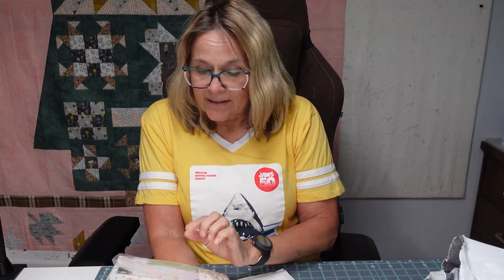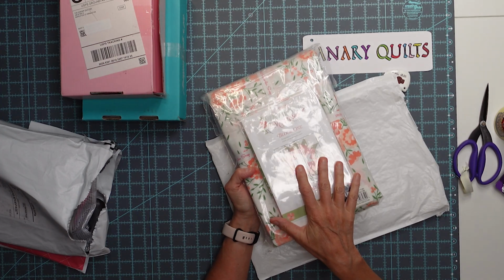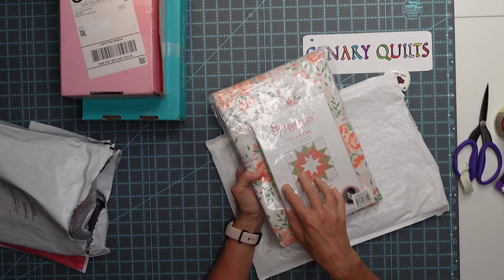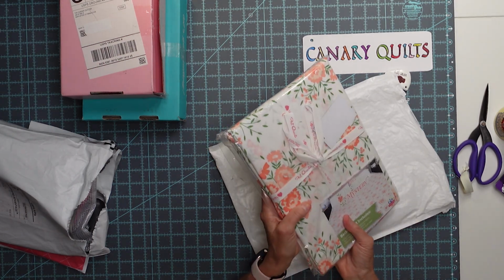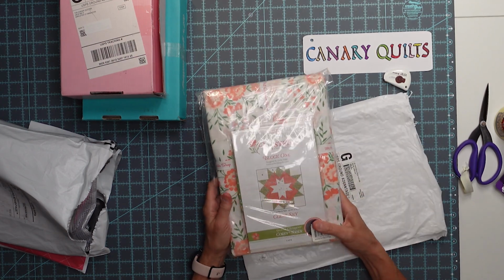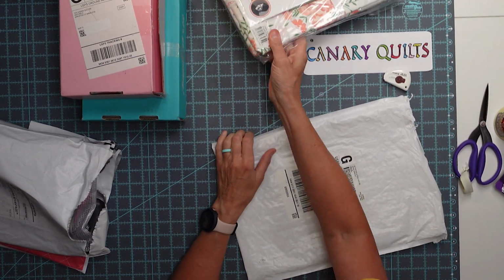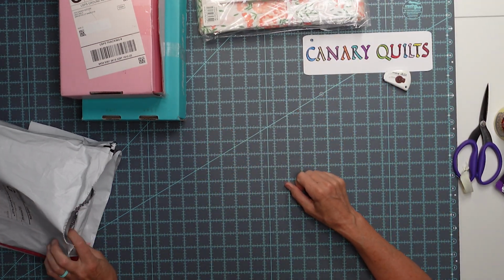So if you're interested in the Designer Mystery Block of the Month, that's kind of what you can expect to get, is the block with plenty of fabric, the pattern. That's what the backing looks like. You get the label. I haven't gotten the finishing kit yet, so next month I think we'll be getting it, and I'll show you that. I'll go through that also. So that is the Designer Mystery Block of the Month that I opened, but I haven't gotten to yet.